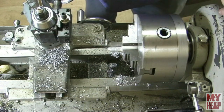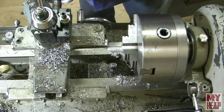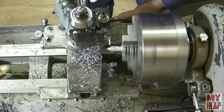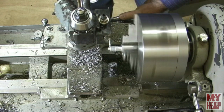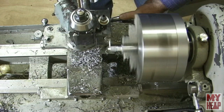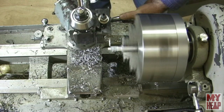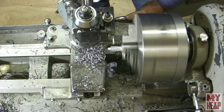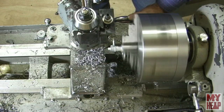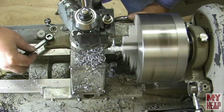Actually, I think I'll just do that with the parting tool. So let me get the parting tool in and I'll bring you right back in. Okay, I've got the parting tool in here and I just want to sharpen up this edge. All right, and then we'll come over here about to what looks good. We'll start this. Lock the carriage.